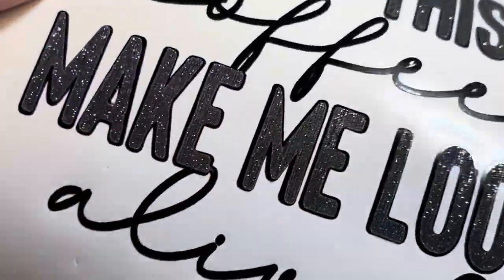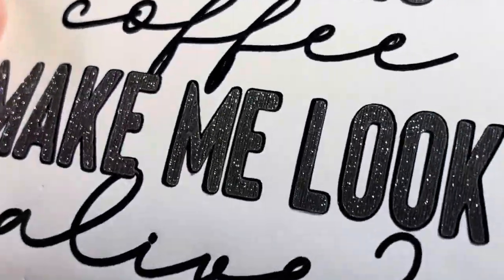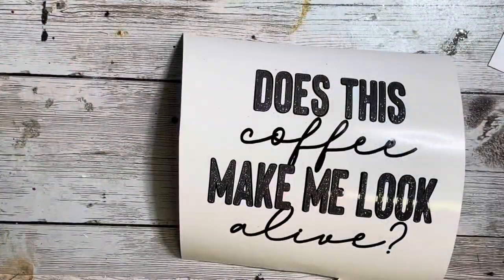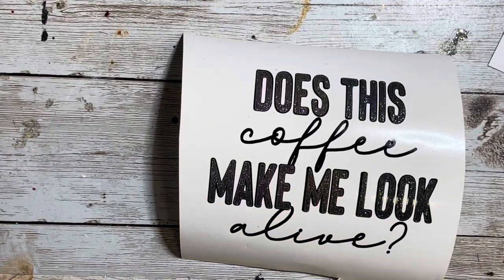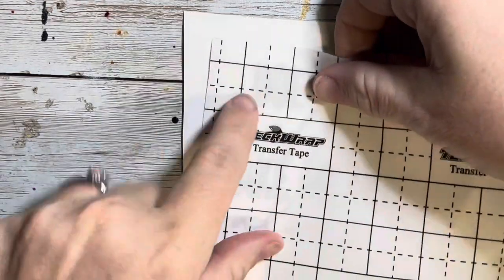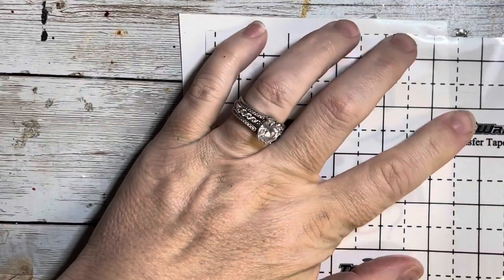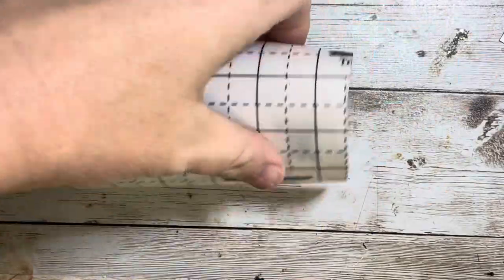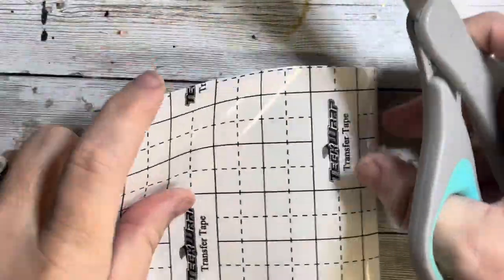Also, I couldn't get the word coffee or alive to cut out of that glitter vinyl. I think it was just too thin. And because it was so thick, it just was not working. So it's okay. Just like they say, it was a happy little accident, because I ended up liking the way it looked with some words in the glitter vinyl and the other two cursive words in the black vinyl.